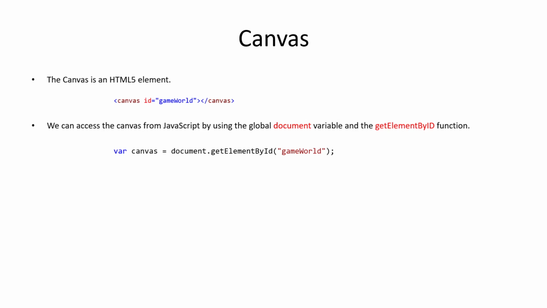So to do that, there's sort of a two-step process. The first step is we're going to grab this canvas tag itself. And since we've given it a name, its ID in this case is Game World, we can fetch that canvas tag by looking for the tag that has the ID Game World. And we do that by using this method called getElementById. Now this method is built in to all modern web browsers, built into the document, and the document is a reference to the tree of HTML tags that is the web page that you are currently viewing.